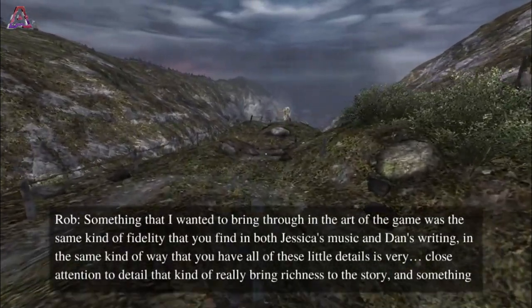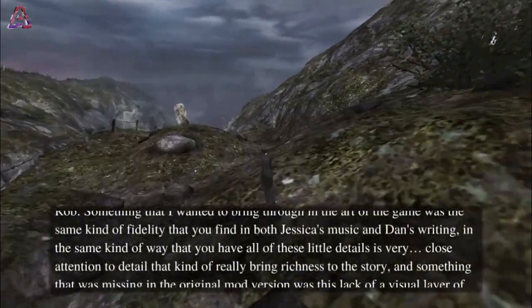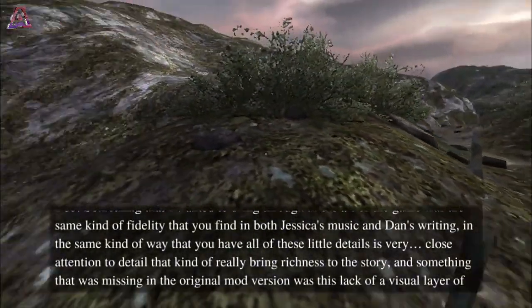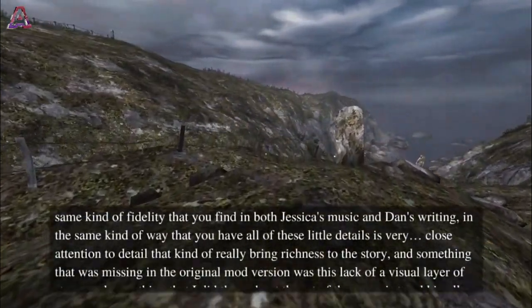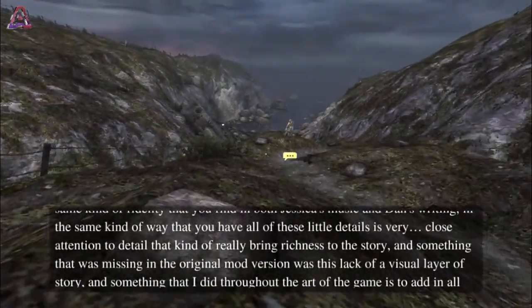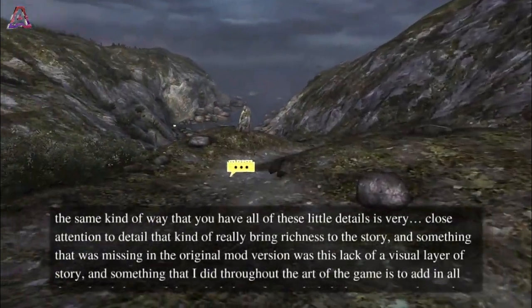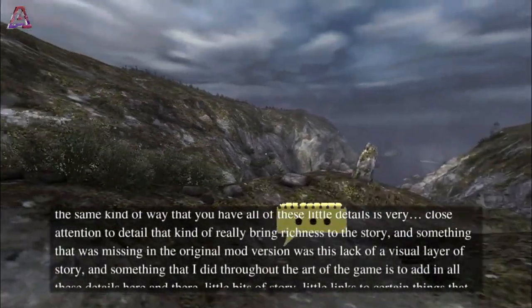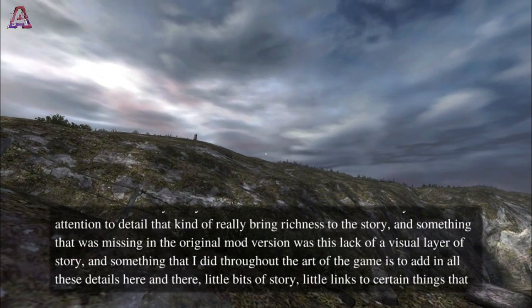Something that I wanted to bring through in the art of the game was the same kind of fidelity that you find in both Jessica's music and Dan's writing, in the same way that you have all of these little details, these very close attentions to detail that really bring richness to the story. Something that was missing in the original mod version was a visual layer of story.